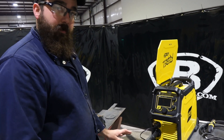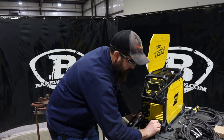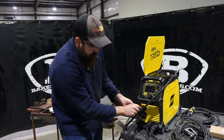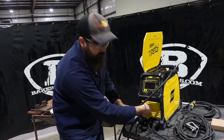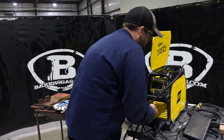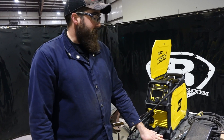The only thing we have to do when we go to TIG is — you can leave the MIG gun hooked up, just set it aside. Undo the positive terminal, move the ground to the positive terminal. Put your TIG torch into the negative terminal. Put your gas hose into the front gas inlet for the TIG torch. Disconnect the trigger wire, and then plug in the foot pedal wire where the trigger wire was. So the foot pedal is hooked up, TIG torch is hooked up, gas is in.